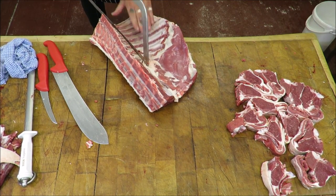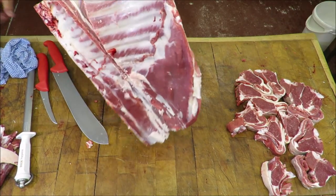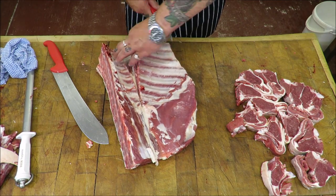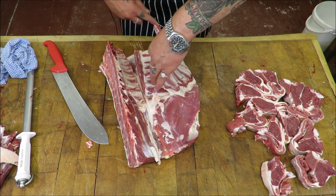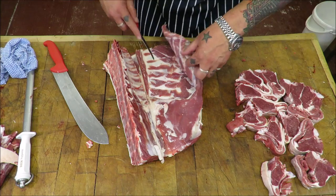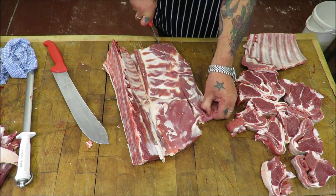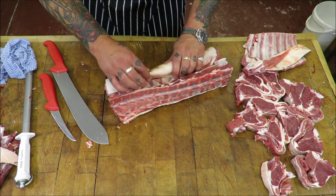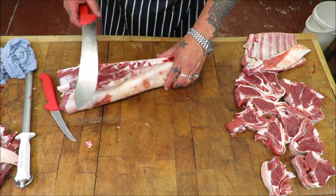Like I said, this is a very basic, old school way of cutting lamb. It's the kind of method you learn first when you're learning butchery — shoulders whole or in half, legs whole or in half, breasts can be left on the bone, and these just cut through as chops. Right, see you in a second.